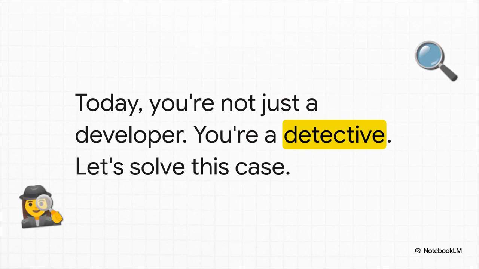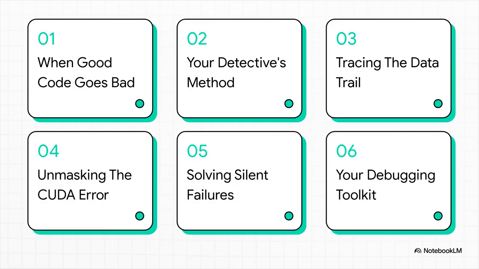All right, so it's time to put on your detective hat. We're going to approach this problem not with frustration, but with a clear, step-by-step investigative technique. Our goal? To crack this case wide open. So here's the game plan for our investigation. First, we'll examine the problem. Then we'll lay out our method. From there, we'll trace the data trail, unmask that infamous CUDA error, figure out how to solve silent failures, and finally, we'll put together your complete debugging toolkit.